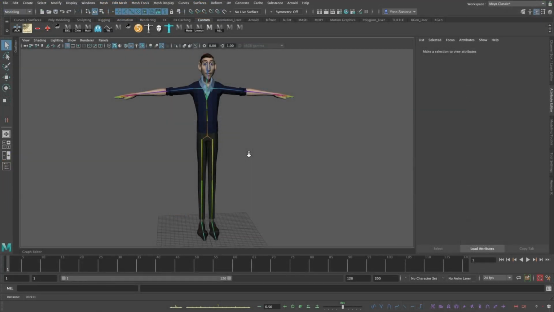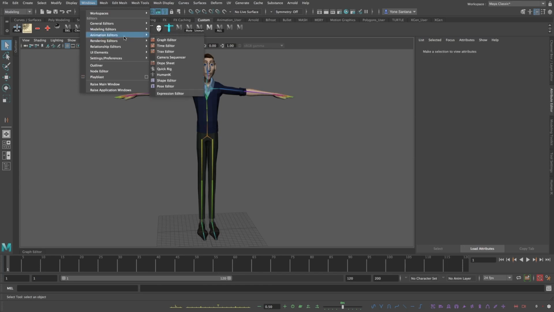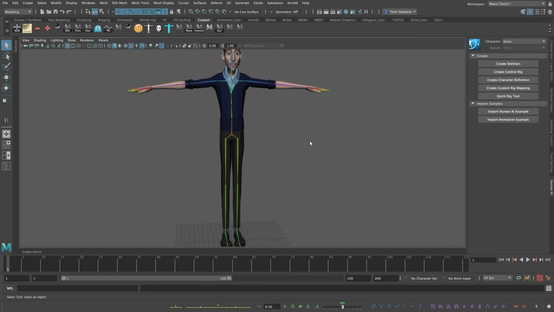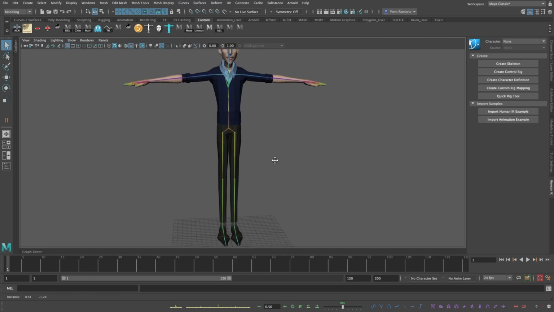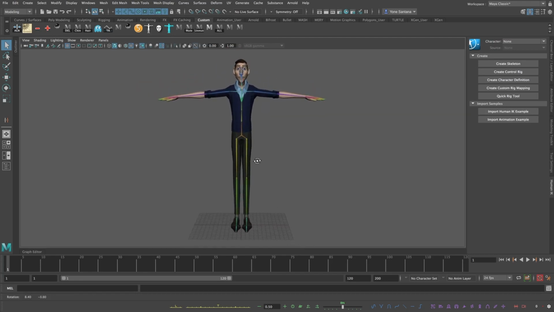So we've reached the part where I want to connect my Franklin game rig to the Franklin production rig that we started off at the beginning of the tutorial. That way I can animate the production rig inside Maya and transfer all those animations into Unreal. There might be a better way of doing this, but I'm going to use Human IK by going into Windows, Animation Editors, Human IK. Now, Human IK is a system that came from Motion Builder, and I will have to pose my Franklin game rig in a T-pose so that it works with this system.